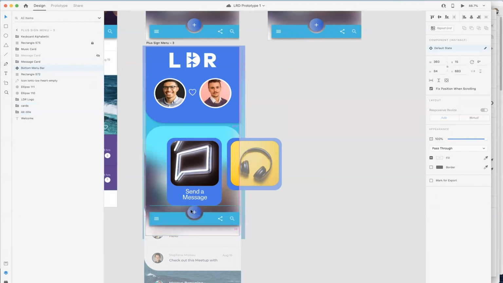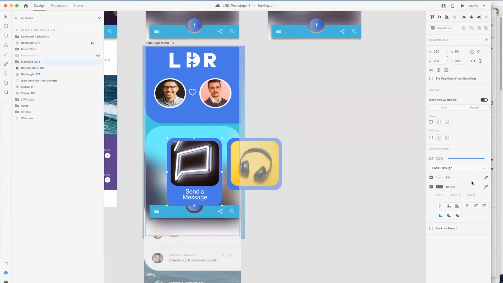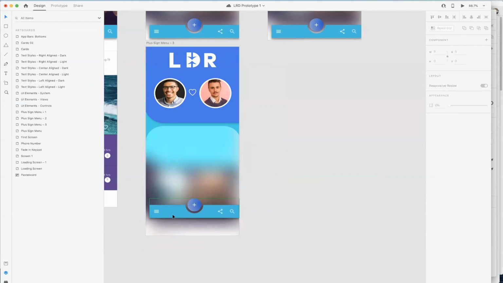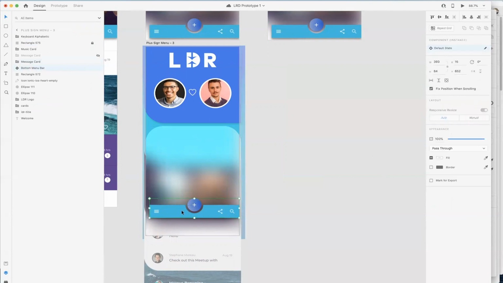And move that upward. Okay, and what we will do here for the send a message card, we're gonna make that disappear and transparent for the moment. Same thing with that. And we will slide this up just a bit.